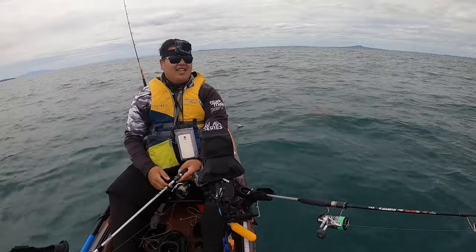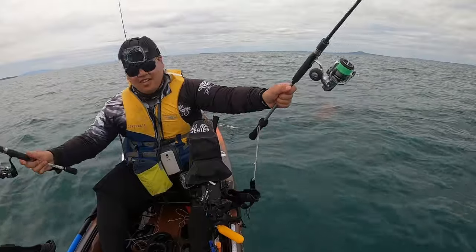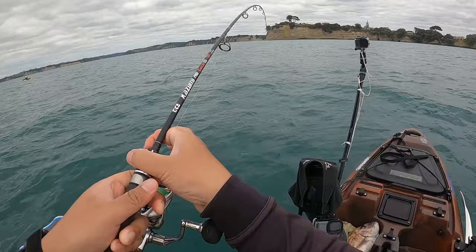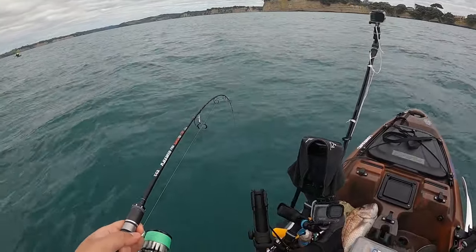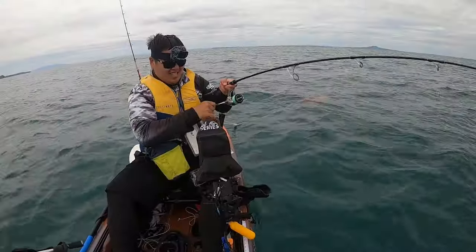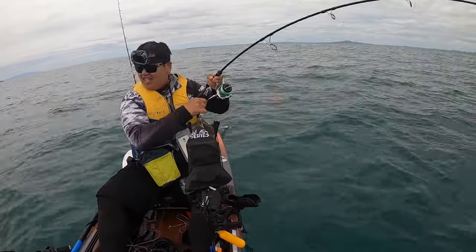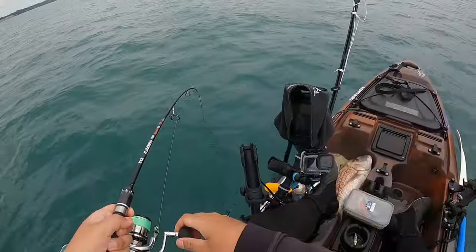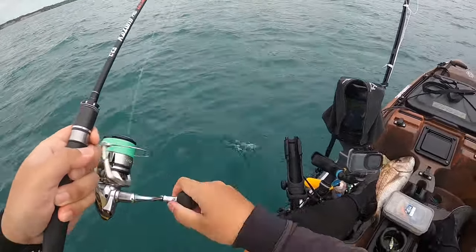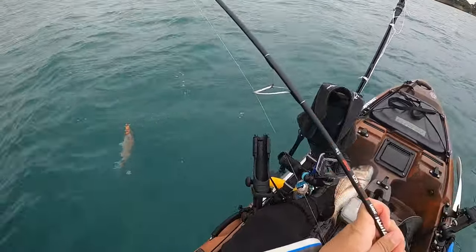Two, one. Oh my god. Yep, another fish on. Wow, I was just about to pack up and go, but as soon as that happens, I hooked onto another fish. What good timing this is becoming. They're not the biggest snappers in the world, but I don't care.